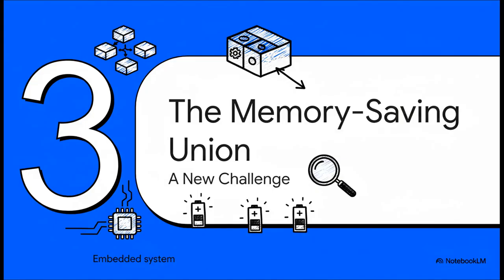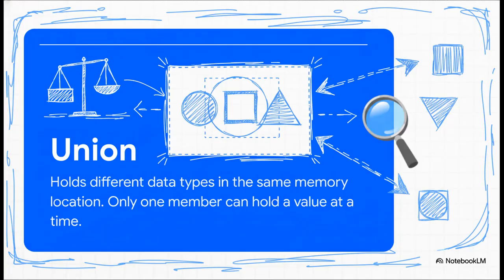Now, the struct is fantastic. You are going to use it all the time. But C has another kind of weird specialized tool for a very specific problem. Imagine you're programming for, say, a tiny microcontroller, where memory is incredibly scarce. In those situations, where every single byte counts, there's another option called the union. A union looks a lot like a struct, but it has one crucial, almost mind-bending difference. All of its members share the exact same spot in memory. What does that mean? It means you can only use one member at a time. It's a major trade-off. You save a ton of memory, but you can't store multiple values at once.